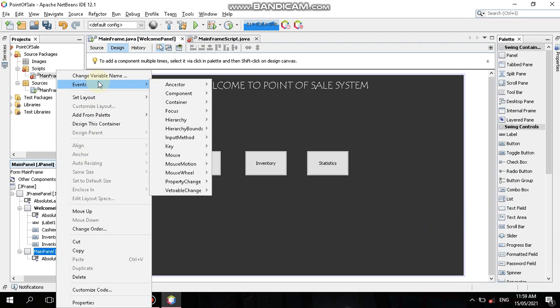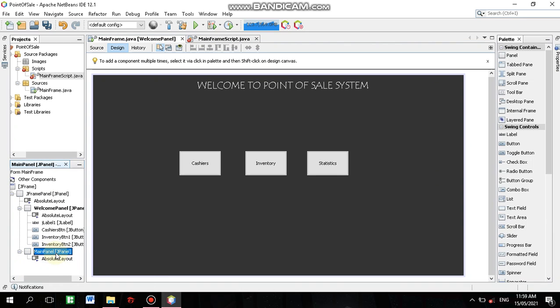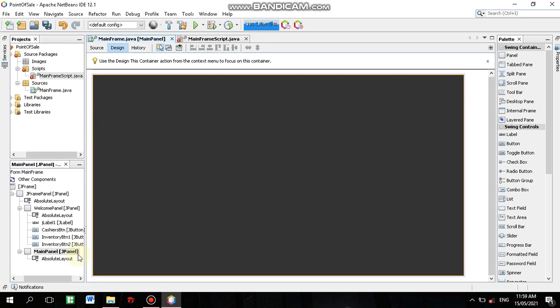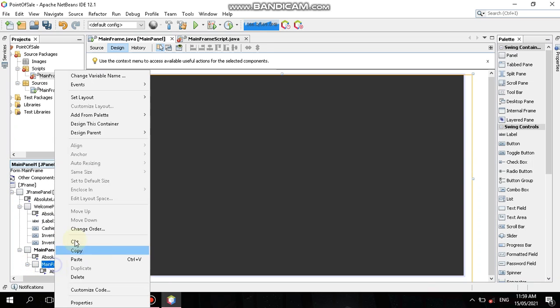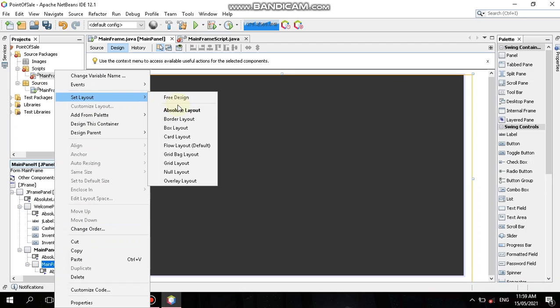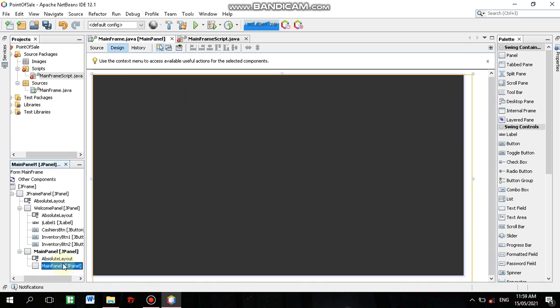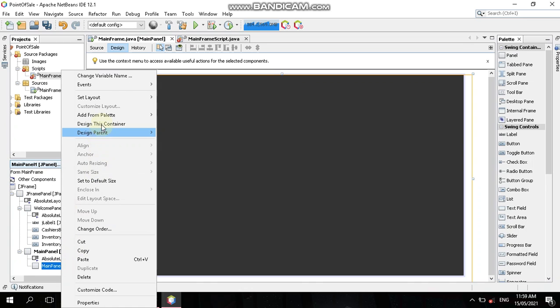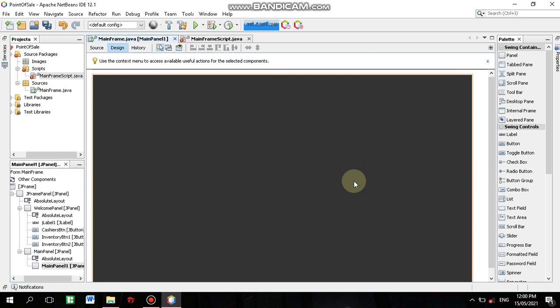Okay. So here we are going to design the main panel, design this parent. Okay. And then let's copy this, paste it here, but let's remove the layout. So let's say free design layout. Now if we design on this container, we can design it like this. Let's add a label here.